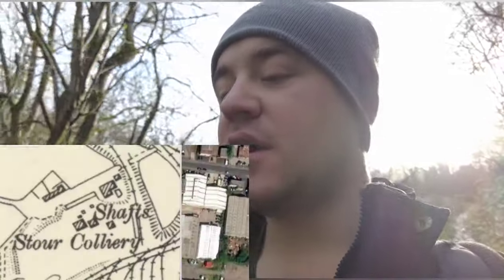So right, just a bit of interesting information behind the Stour colliery. It actually opened in 1895. It closed in 1918. So there is a bit more information here, so if you want to research about it, then definitely go ahead. It was owned in 1895 to 1900 by David Parsons and Sons, and in 1905 to 1918, when it closed, was the same again. They just changed themselves to a limited company, David Parsons and Sons Limited. But I find it cool seeing more information about all these mines from when they opened and from when they closed. But I can imagine there's even more information behind that coal mine itself.